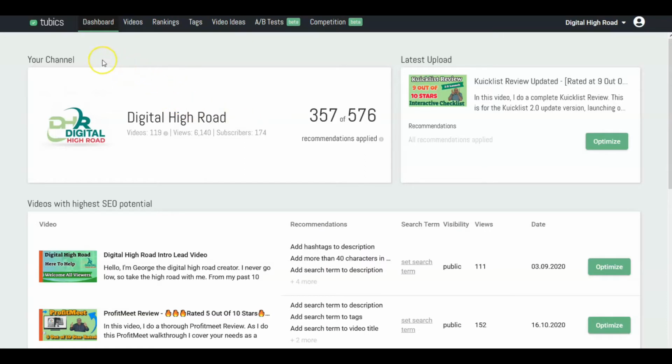So that's the aim of this video. Let's move on now. We're going to look at the dashboard first, and then we'll look at split testing. Towards the end of the video, I'm going to introduce some pricing for Tubics right now. There's some special pricing on a platform right now online for that too. So that's what we're looking at in the video. Let's move on to the actual review.